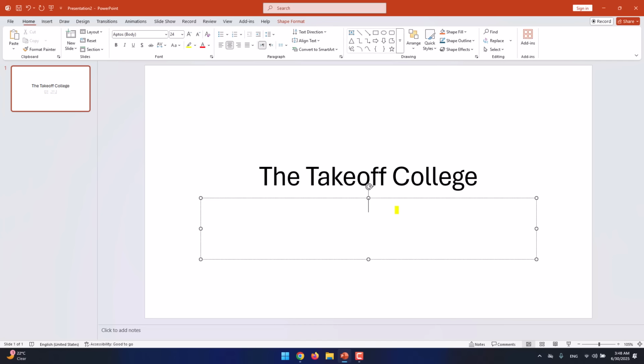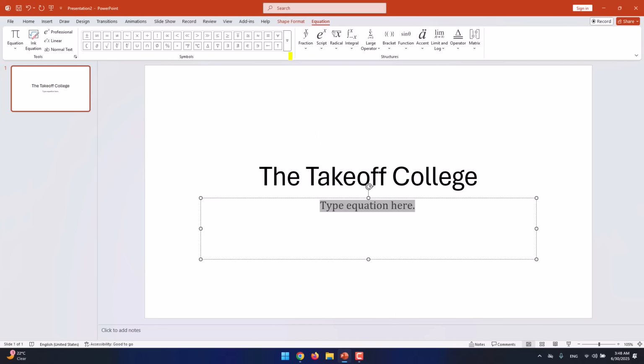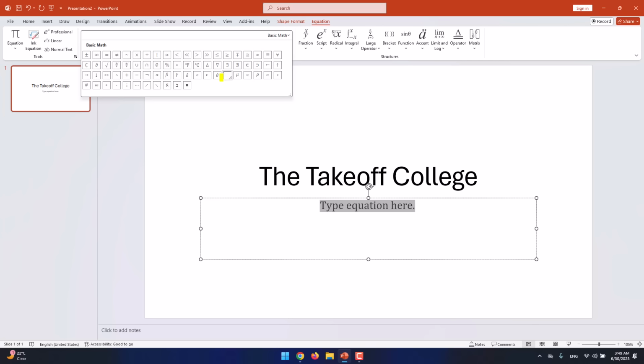And these equations are a very good friend of people that use them a lot, like mathematical teachers or physics teachers that want to present things, or even students of that field that want to present these equations can use this part of Microsoft PowerPoint as well. And as you see, we also have plenty of mathematical signs over here.